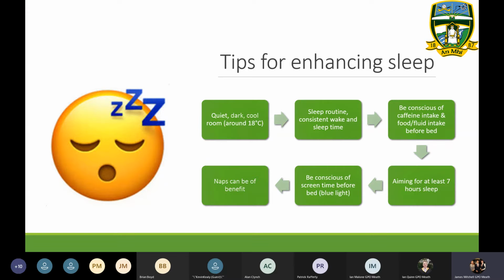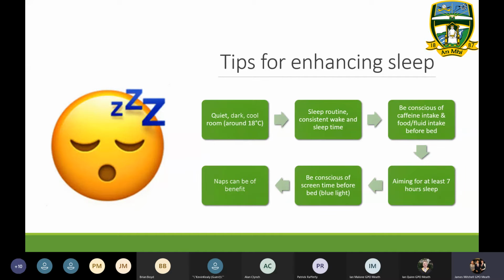The idea behind that is that the blue light that you look at from your phone and your screen blocks melatonin. Melatonin is a hormone that makes you drowsy and sleepy. So obviously, if you're using something that's going to block that before you go to bed, it is going to have a knock-on effect, and it's going to take you longer to go to sleep at night. So I suppose having a cut-off point, whether it be half 8, 9, if you're going to bed at 11, that you put the phone, more so than anything, away.